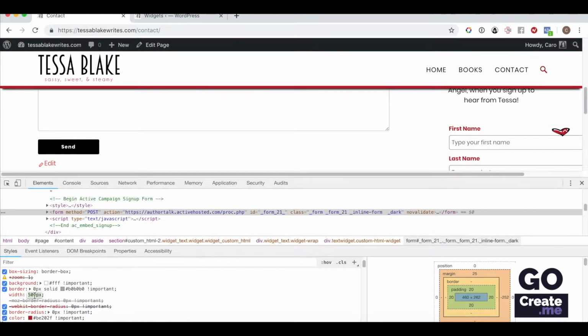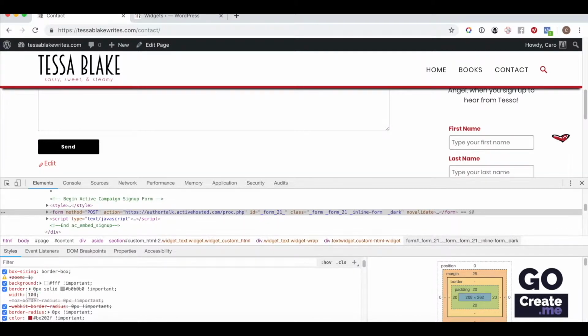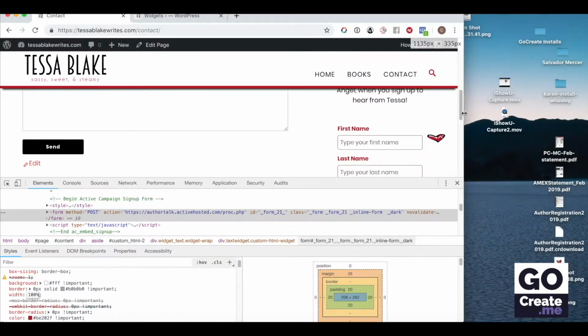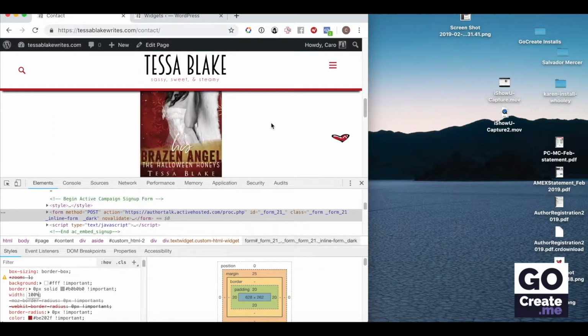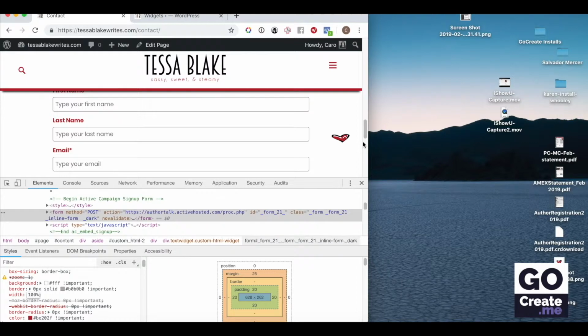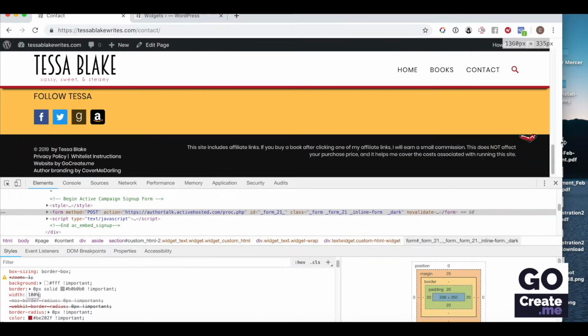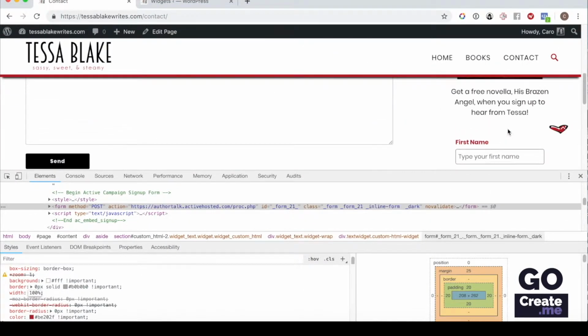And you can kind of test out your CSS here in this interface. I know the answer, but what I want to do is 100%. That way it will make it fit the entire width of the available space. And if I go responsive with that, then the entire width becomes the entire width as well. So this is the best approach when you want to make your form fit the full width. Instead of using pixels, just use percentage like that.